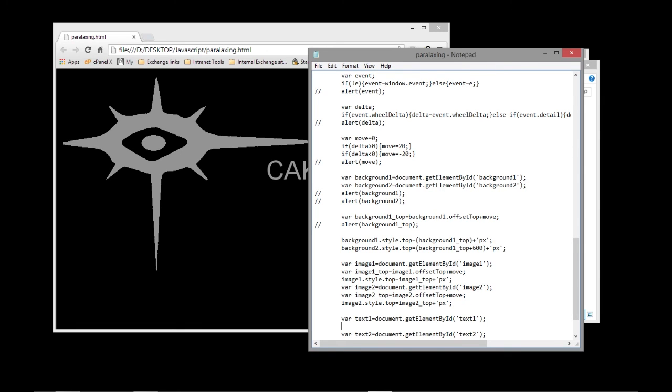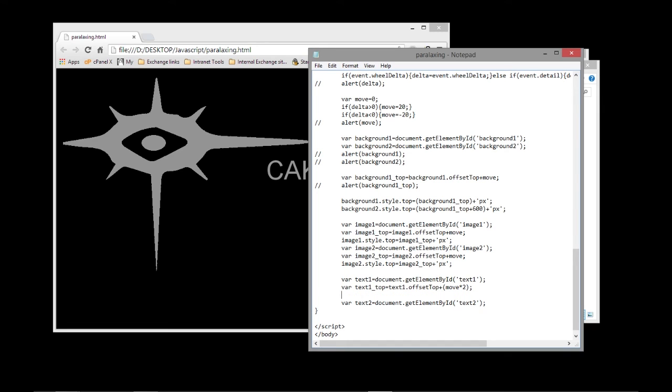And again, we need to do variable text1_top, and we're going to make that equal text1 offsetTop, and this time we want to move it a little bit different. So let's make sure that we're moving at an even faster speed. So let's do move, which will equal 20 or negative 20 times 2. So we're going to be moving this twice as fast.